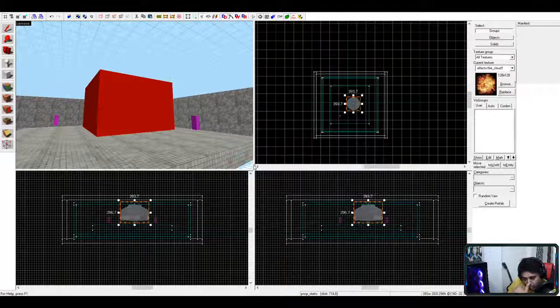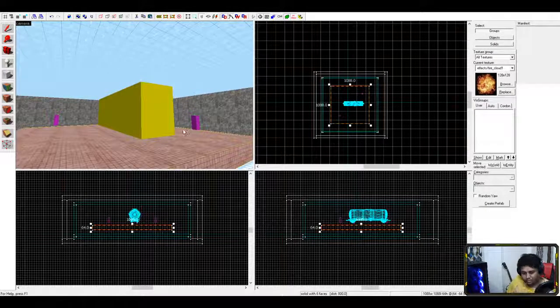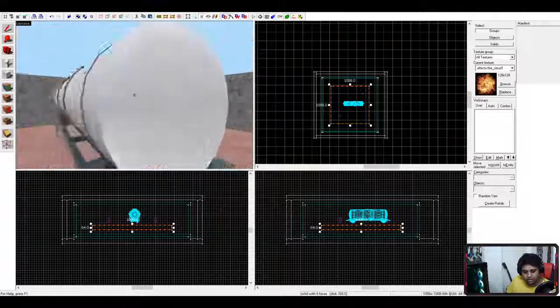Tank trailer, processor tank. I think all of these are going to be huge. Does it render? It does.